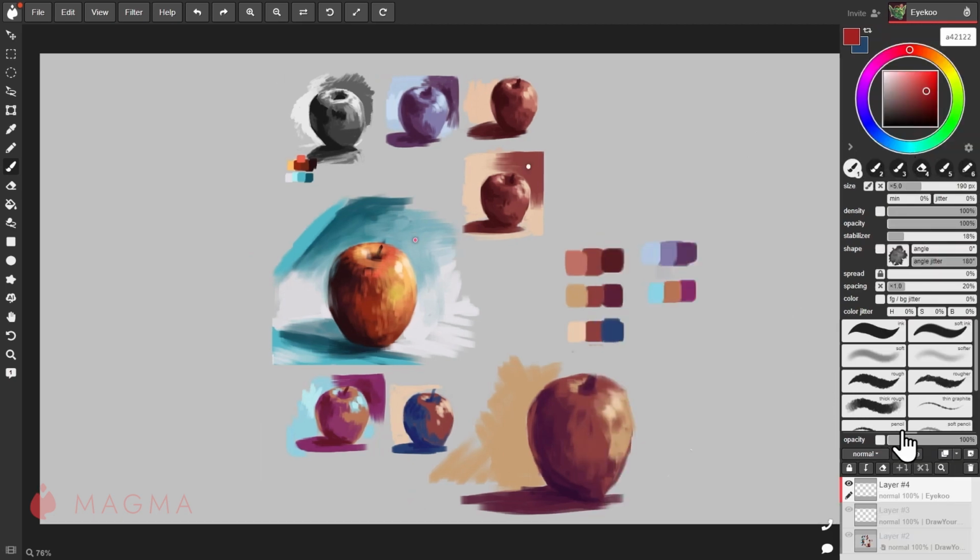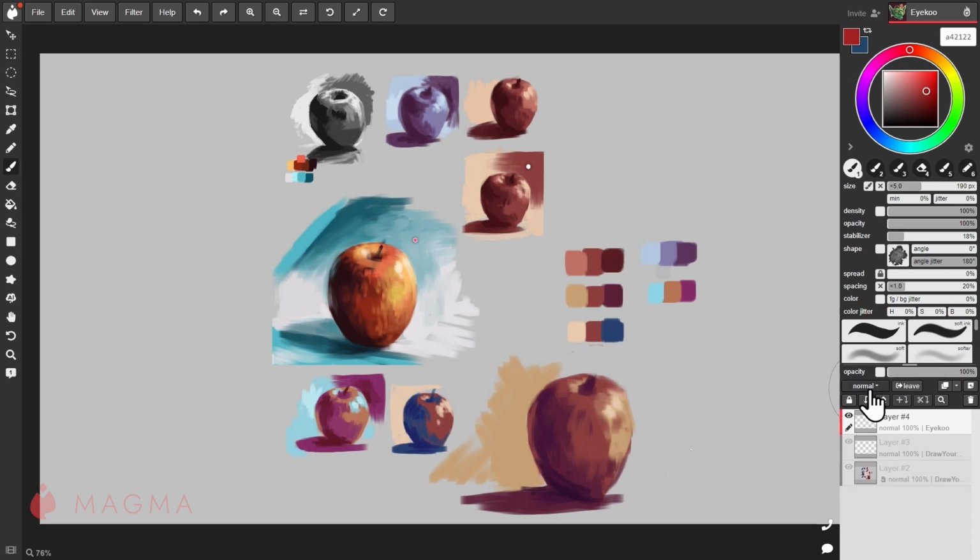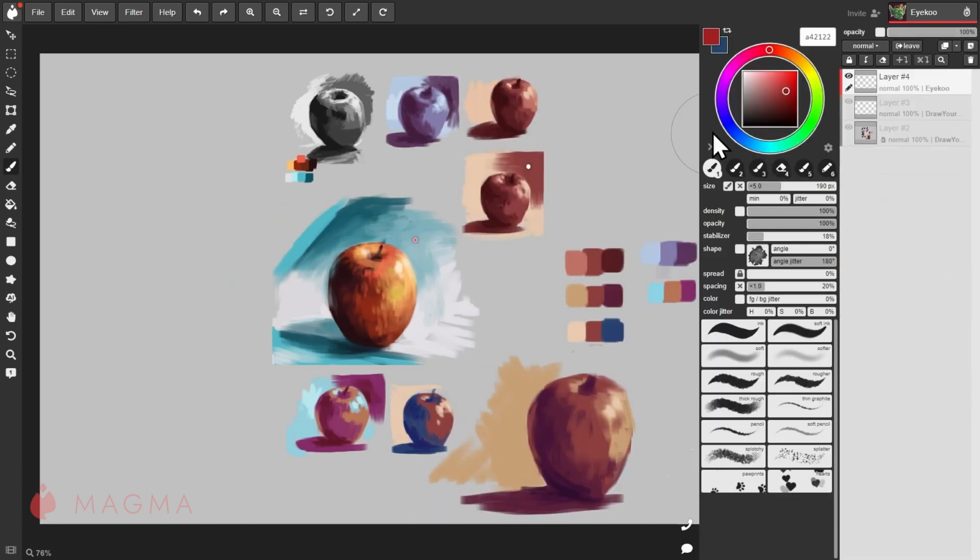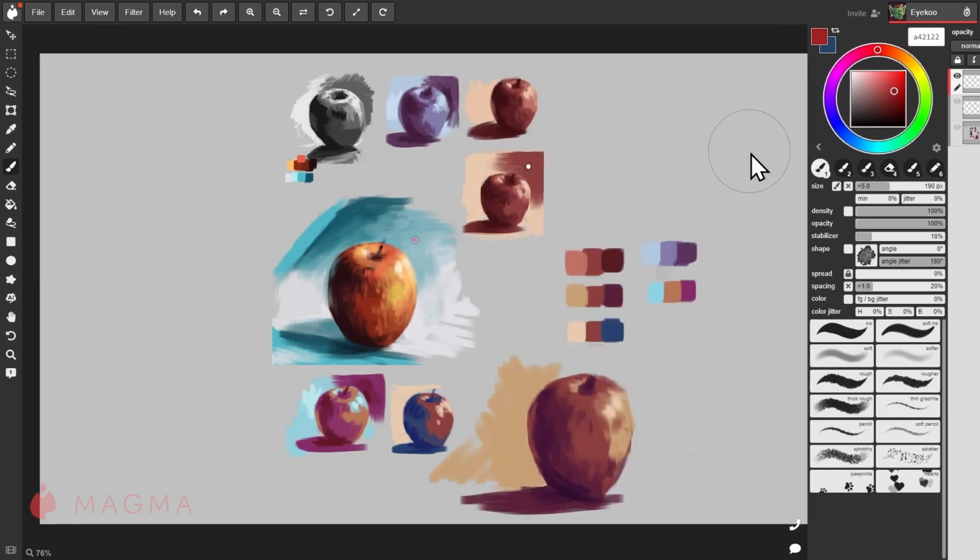If you're on a device with a smaller screen, you might have difficulty accessing your layers. You can try clicking and dragging this up, or shift your layers into their own column by clicking on this gear icon and switching to two-column mode. Now when you collapse this panel, it'll shift your layers off to the side while keeping your color wheel and tool settings visible.